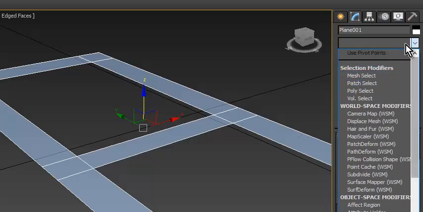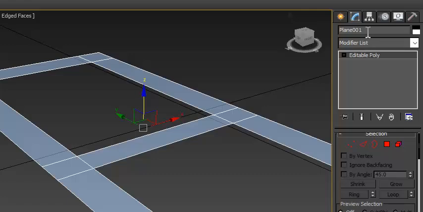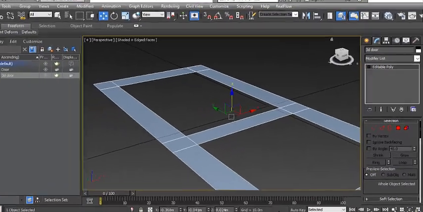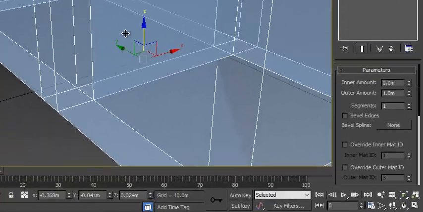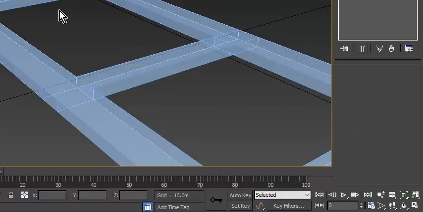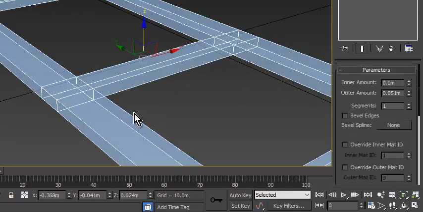Then we want to use a feature called shell. So I'm going to select the door. Let me call this 3D door. And in my modifier panel, I'm going to select shell. And what shell does is give a flat polygon thickness, in a nutshell. So the thickness of this door will be about 2 inches. I'm going to put 2 inches. And it will actually give it thickness.